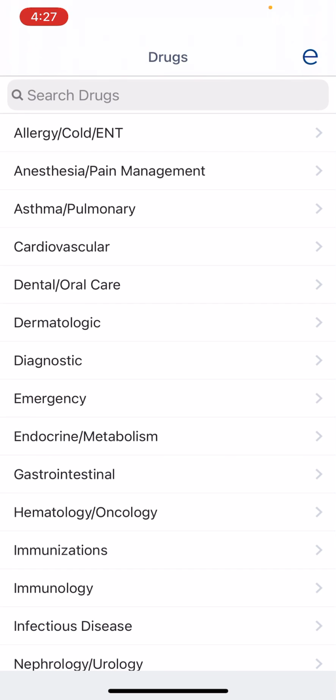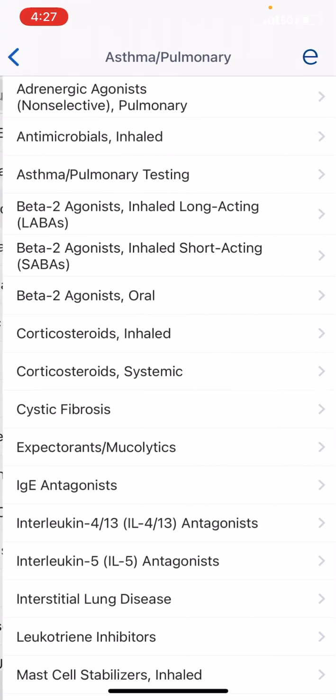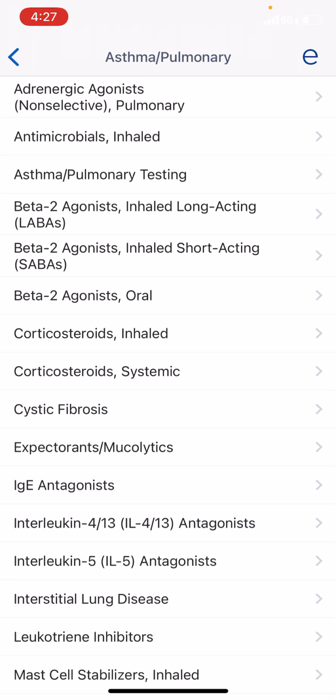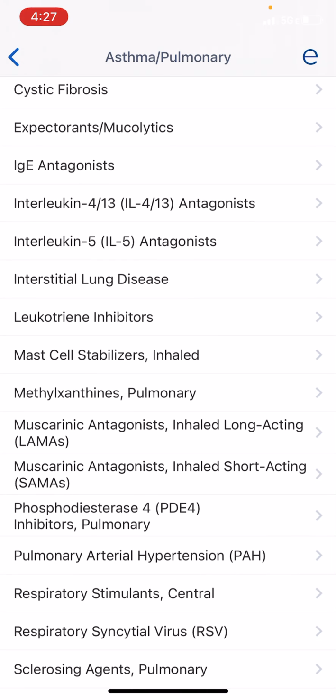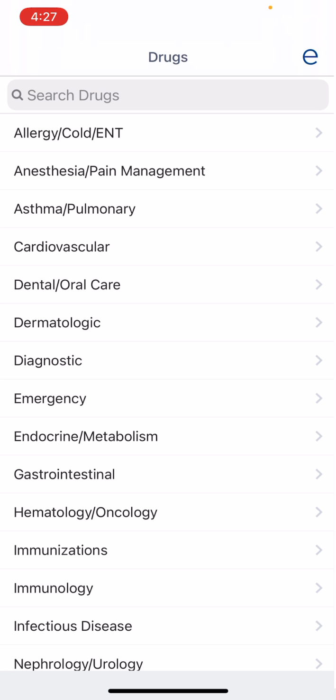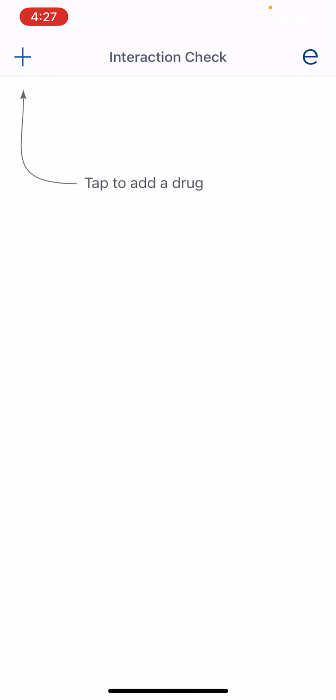We see the drugs tab here. You can either search specific drugs, or you can go by disease state. For example, just asthma, and then it goes into even further subcategories: long-acting beta agonists, short-acting beta agonists. And they have a lot of options too, more than what you would just see in a typical community pharmacy. So this would be especially useful for people working in a hospital, I feel like. Or maybe specialty pharmacy as well, where it has some more of those niche drugs that you don't see very commonly.